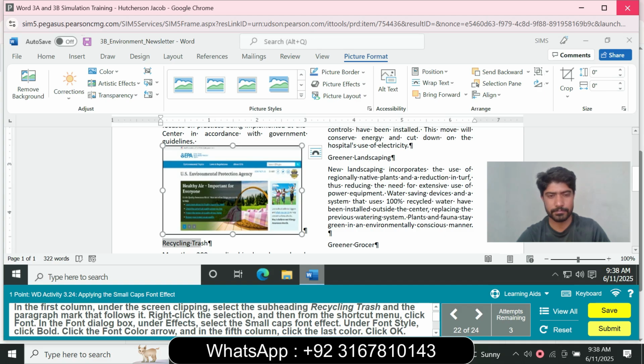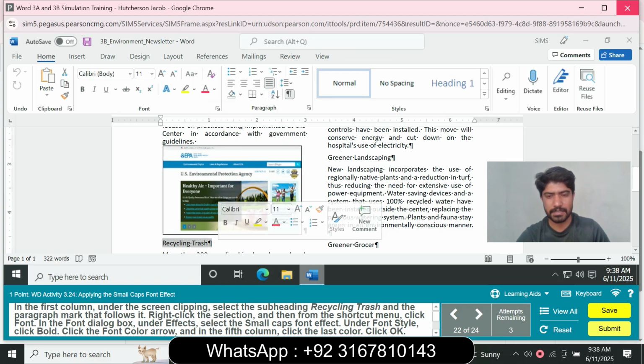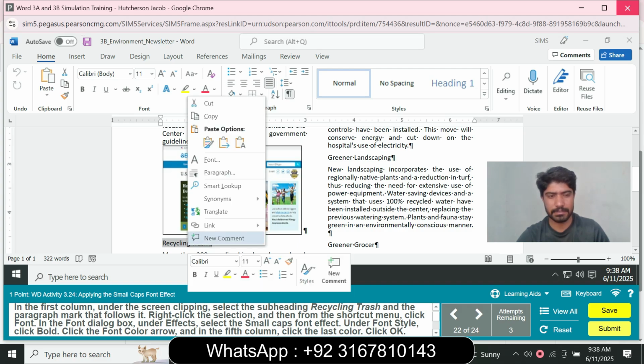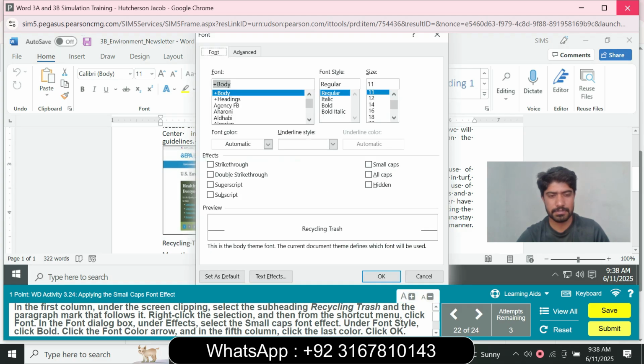So select the recycle bin and right-click and click Font. In the Font dialog box, Effects, select Small caps.